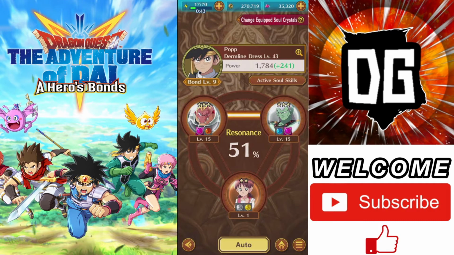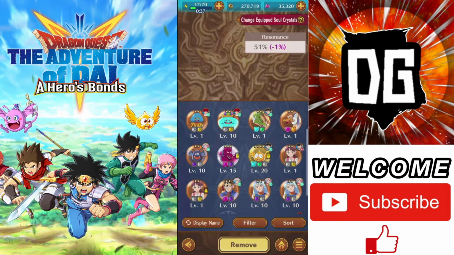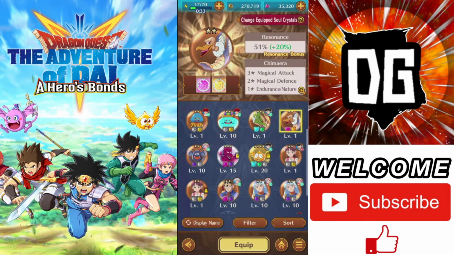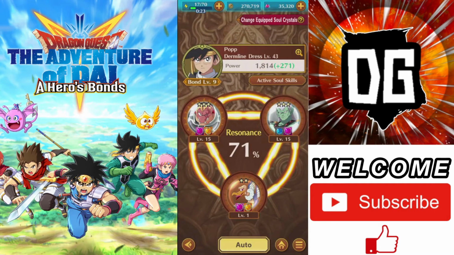So again, one of those things you want to make sure that you're finding the right mix. Maybe it's something where you need a little bit more of a boost. Let's actually throw in this one right here. I'm gaining 20 boost if I equip this, because I'm getting more of the crystals. You can see them both glowing there, the pink and the yellow. Now look at that 71% resonance.